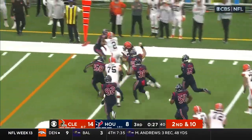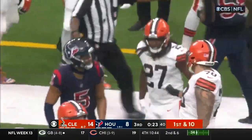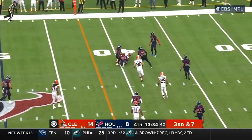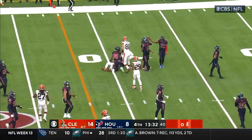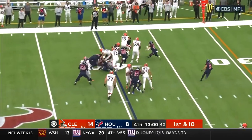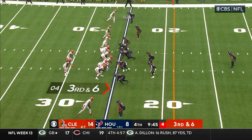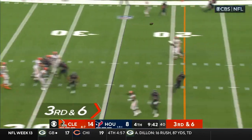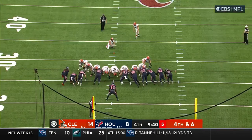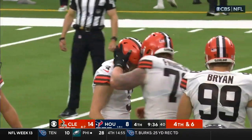Second and ten, under a minute left in the quarter. Hunt breaking the initial tackle — look at Kareem Hunt, physical downhill run. Third and seven, Watson, first down Cleveland — Cooper. Here's Hunt, bounces to the outside. Hunt on third and six, this pass to the end zone, incomplete. York had that memorable NFL debut — and this one is perfect, from 43.